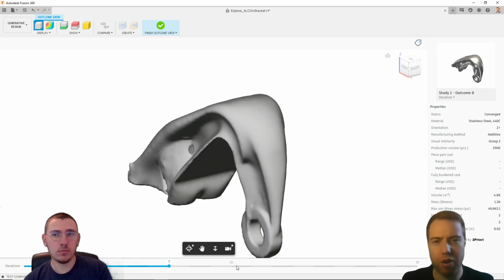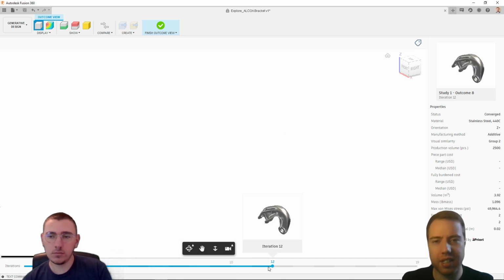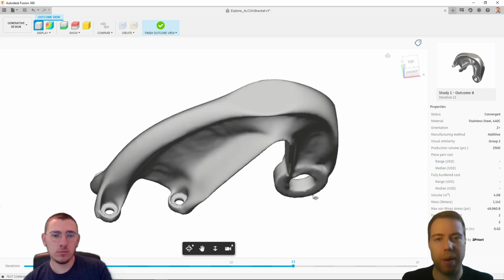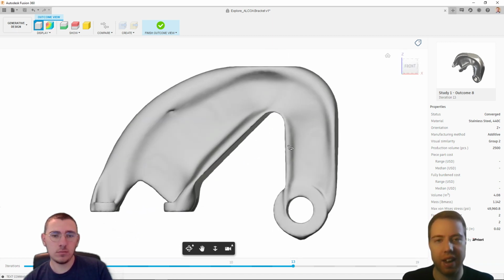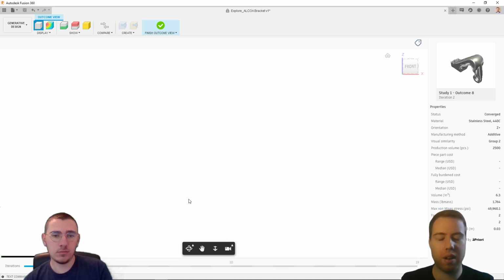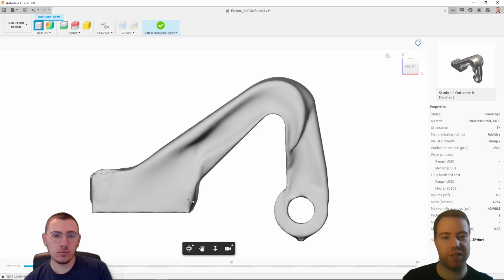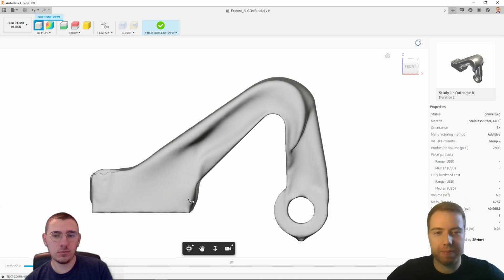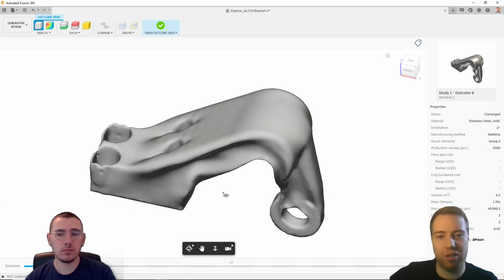But as we move through these iterations, you can see that all those elements of that design have kind of disappeared. And now this design looks very different. So a lot of the time when people come to use generative design, we have this natural sense. We're so used to generating the design solution ourselves. And it can be quite hard to give the algorithm that control.